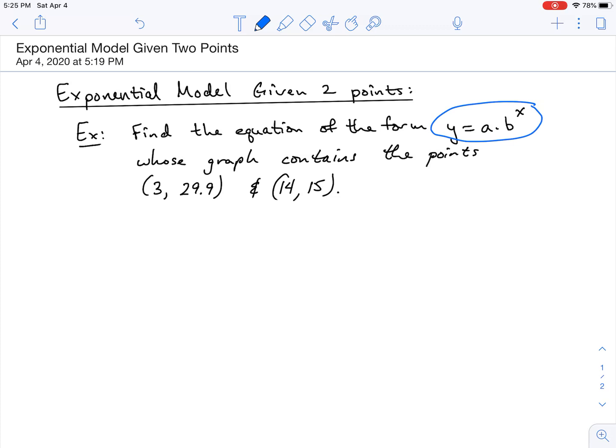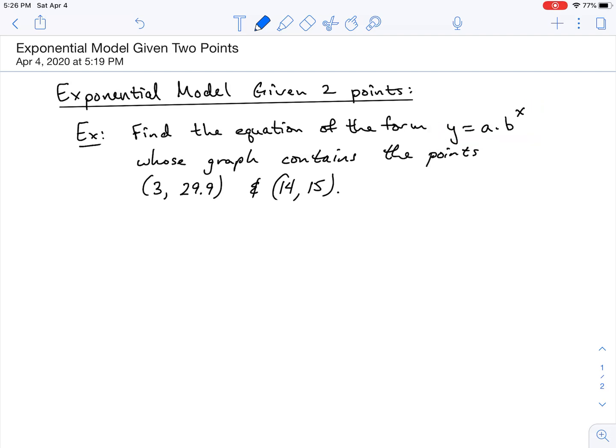Now, sometimes a story will not give you those points and you have to infer those points or create them from the story. Sometimes a story does give them to you. There's just different ways that it might happen. When one of those points that are given to you has the input variable 0, the problem is much easier. We will work one here that does not have a 0 as the input variable so that you can see a more difficult example.